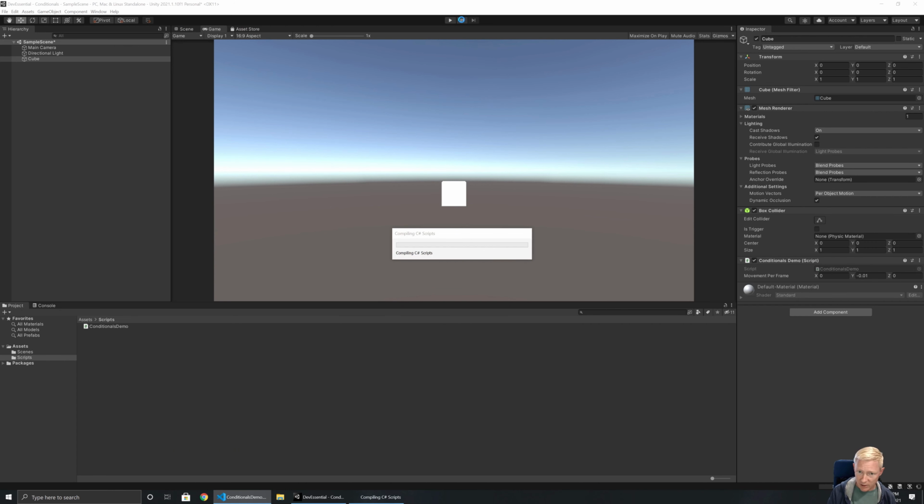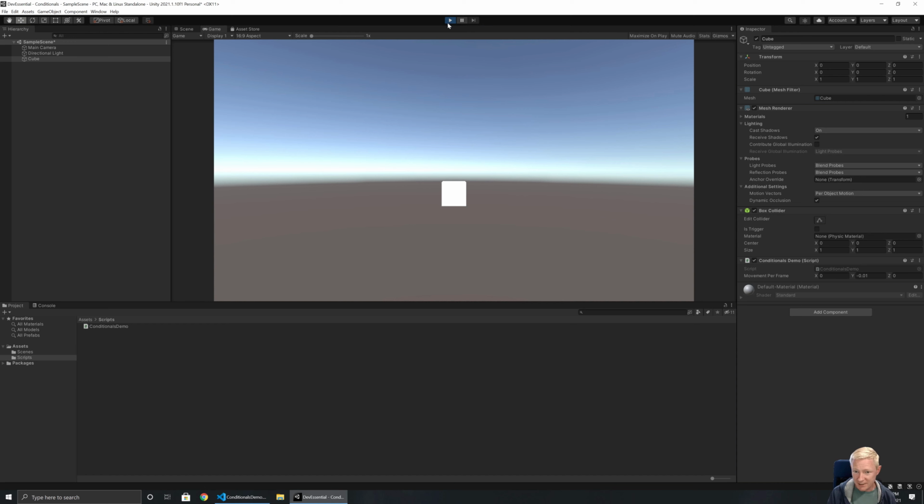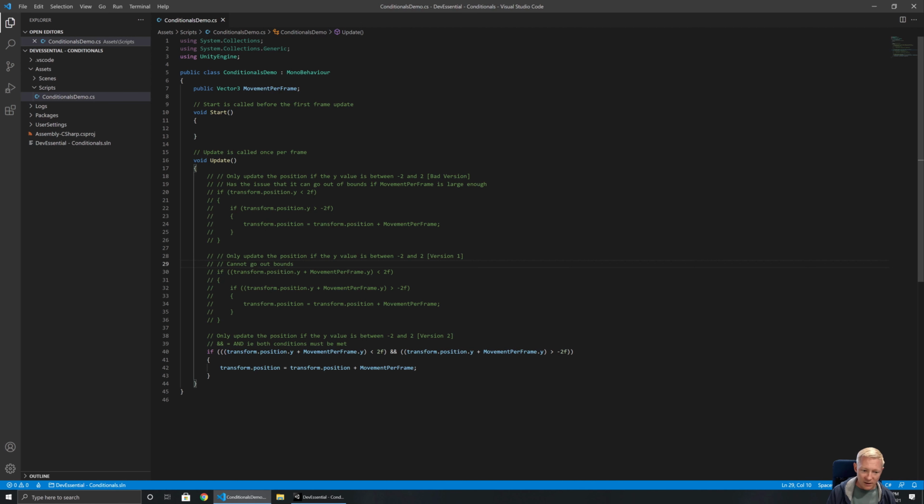So let's test this, make sure that it actually does do the same thing and I'm not making stuff up. So we'll test this, and yep, that works. I can test to make sure that works. So yeah, got a version there that works. So that's pretty cool, but it's messy.